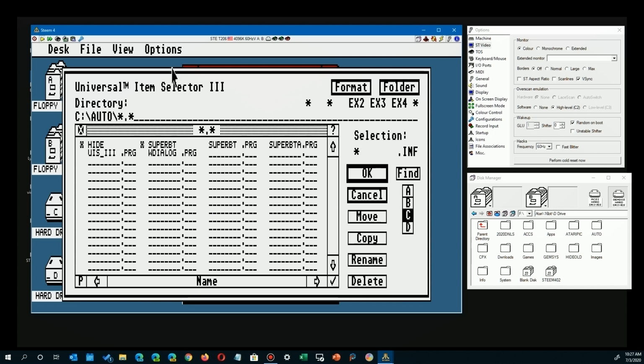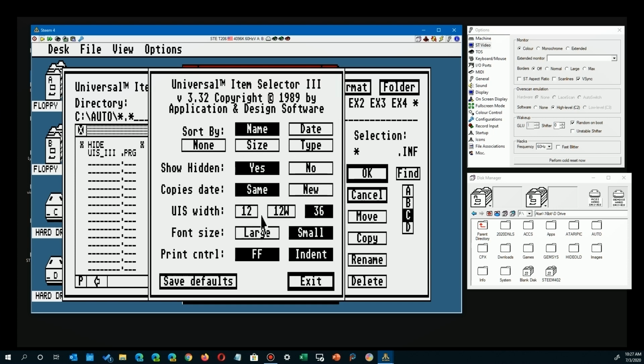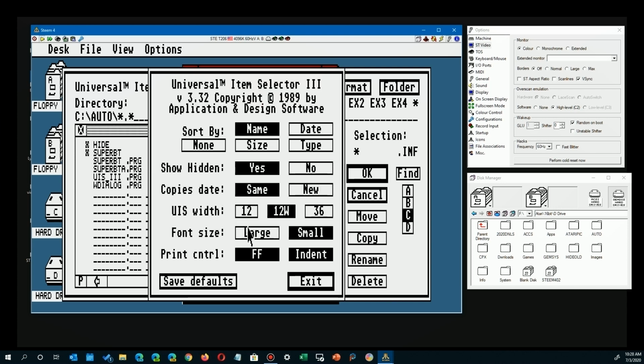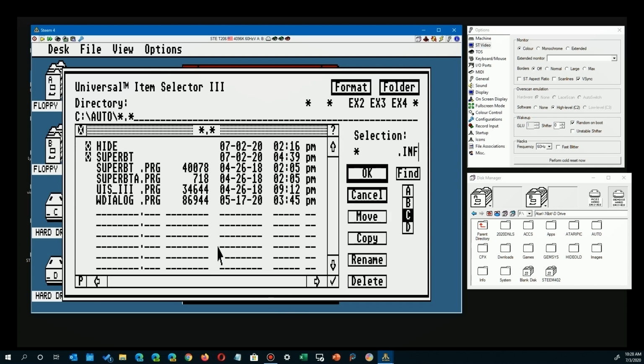Now this view gives you the name of the programs, it gives you a long list, but we're going to go back and change it to an intermediate size. If you notice, if we take 12 wide here as the size, and we click on it, and we go down here to exit, you'll see we get a very nice display with the name, the size, the date, and time. Now in the medium desktop resolution, I have some room here, so I'm going to change back to a large font size, and I'm going to say exit, and it fills the screen very nicely, easily seeing all the information I need to see.